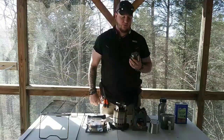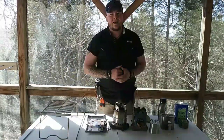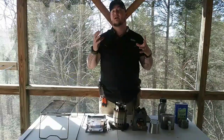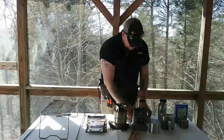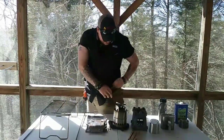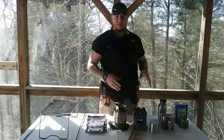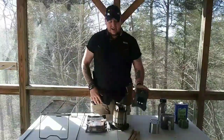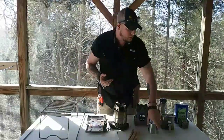If I had to choose one thing for a lights-off, grid-down situation — something I could cook with, something that keeps my stuff off the moist ground, and something that can boil water super fast with a rocket stove effect — it would be the Uberlieben flat pack stove. It folds and fits in a very thin pack so I can put it in my haversack and still have almost 100% use of that haversack. I know my sides are blocked, I have an easy feed port, it can hold a lot of weight, and the titanium doesn't retain heat too long the way stainless steel does.